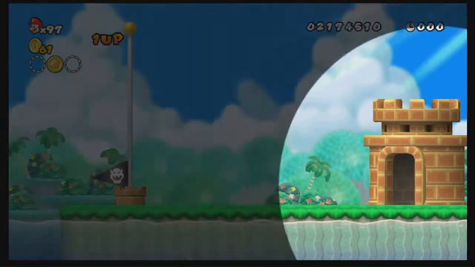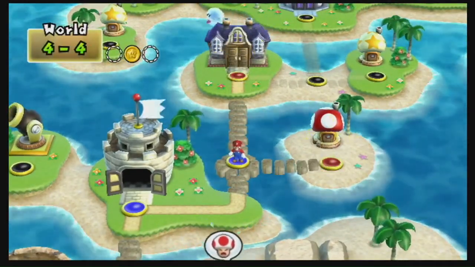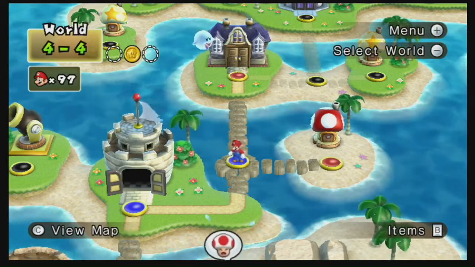So the coin locations in the levels are starting to ramp up right now, like the difficulty. And if anyone's in the chat, I'm not ignoring anyone. I can't see the chat right now. I have to switch channels.